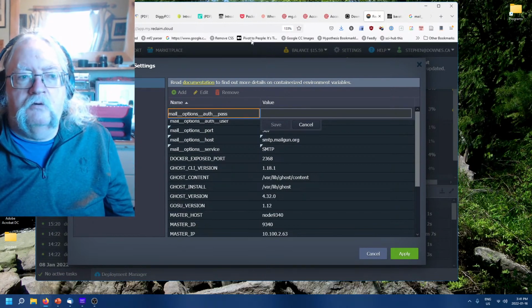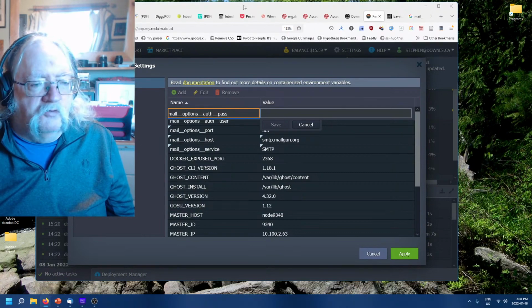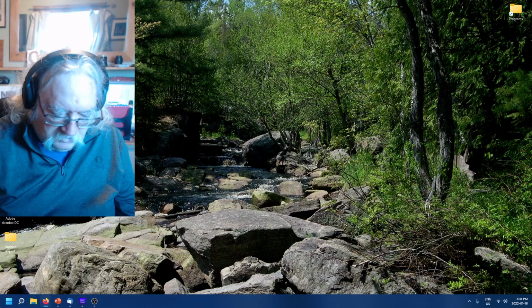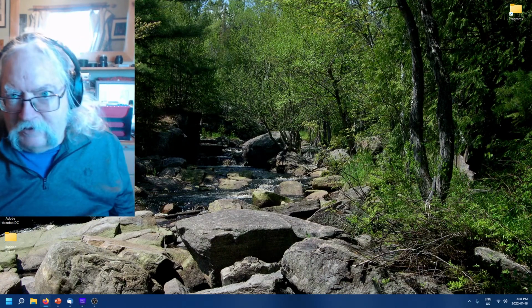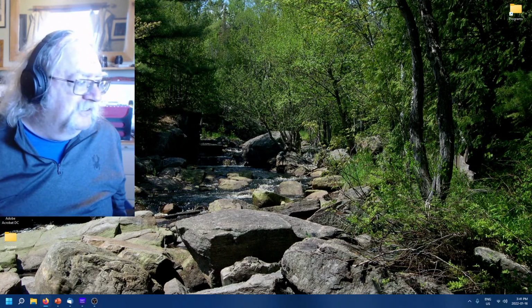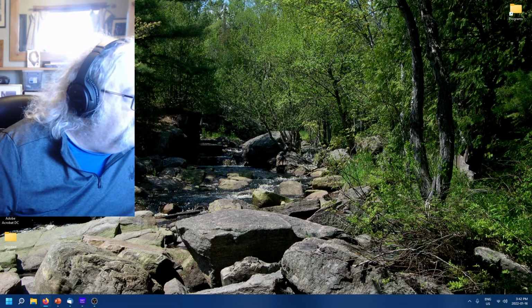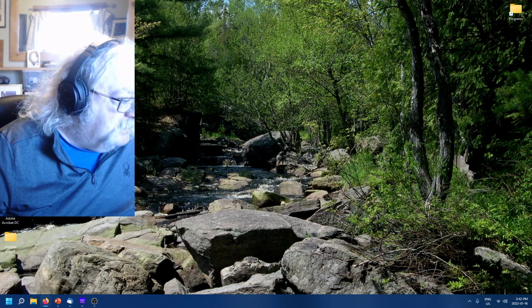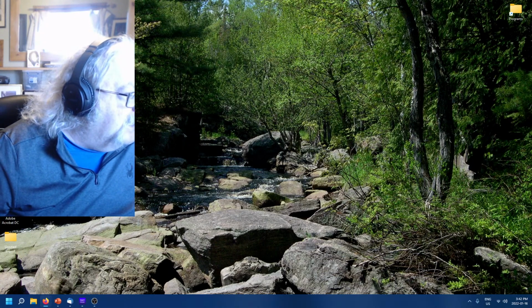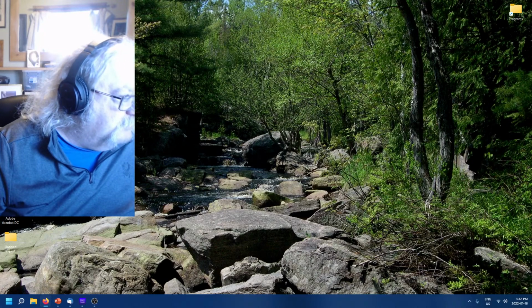And now the value, I'm going to paste the value in. I don't know if it'll obscure it, so I'll paste it off screen. And it did not obscure it. Bad interface, bad. I'm going to save it. I'm going to apply it. And it's there, visible for anyone to see.